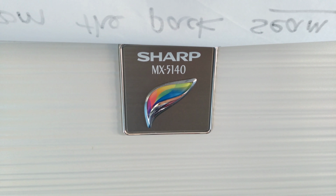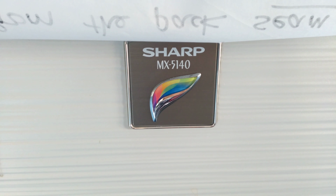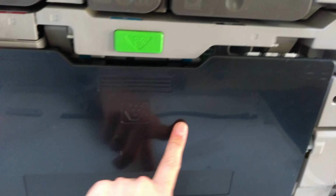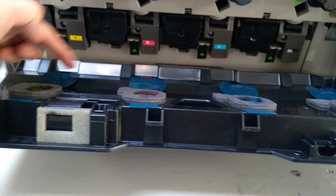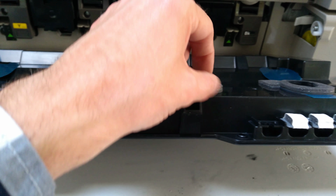Hello, here's a video on how to seal the waste toner cartridge. So this is the waste toner cartridge. This is a brand new one which has been put into this printer. When you take them out you have to seal these things, otherwise toner goes everywhere. However, working out how you do it is quite difficult. So let me show you.